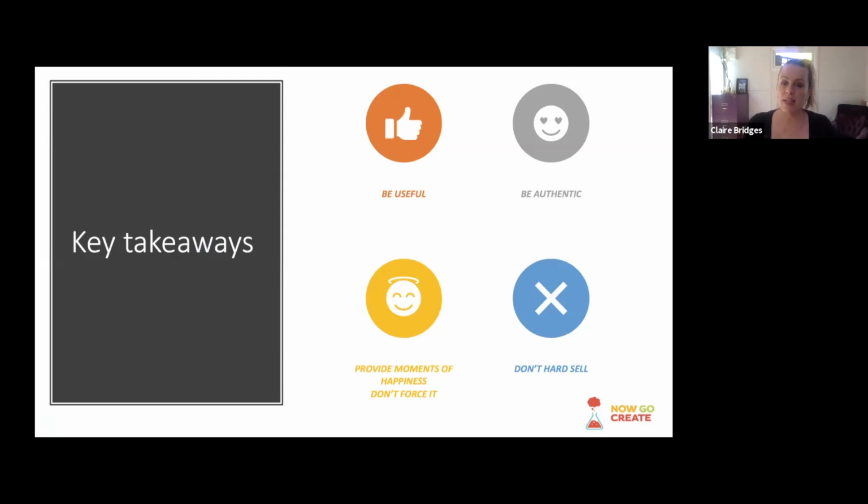And the things I've taken out of that, exactly as you said, is that authenticity is literally key. You can't do any of this stuff if it feels forced, because you'll see through it. Be useful, and provide those moments of happiness. But in terms of the sales piece, just don't force it. If it feels like you're forcing it, or it doesn't feel right, then it probably isn't right. There's as much a case of trusting your instinct here, particularly with small business owners where you don't necessarily have all that data. We've got all this data swimming around, but we don't necessarily know. If it doesn't feel right, then don't force it. And don't hard sell was the other point.